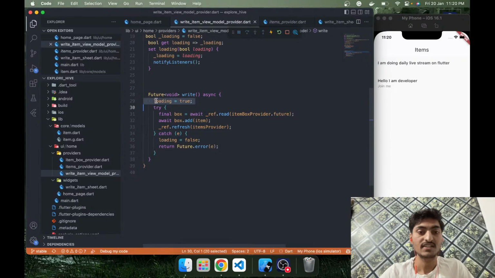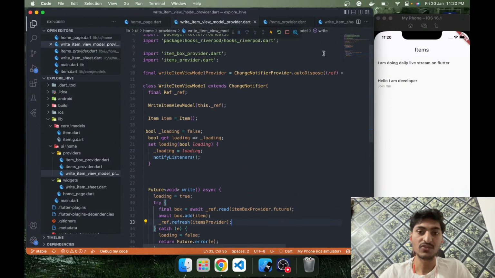Initially I started the loading, and whenever we get an error I am stopping that loading. And here we don't need to stop the loading because we are closing that bottom sheet and going back to the page. It is going to dispose.